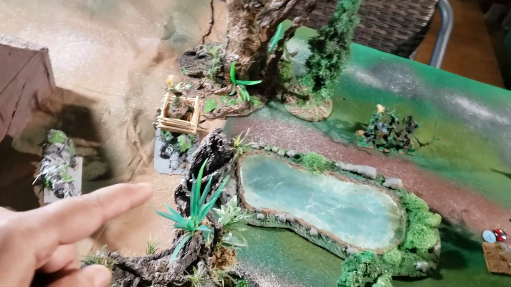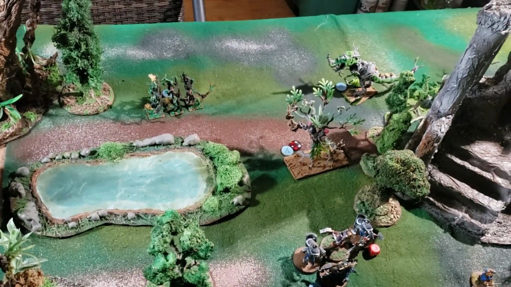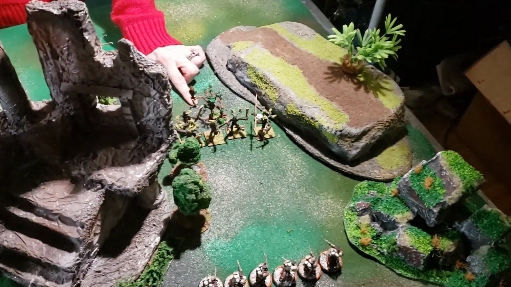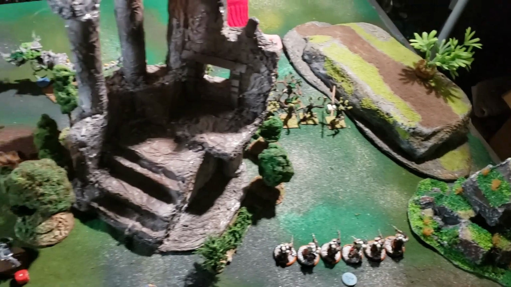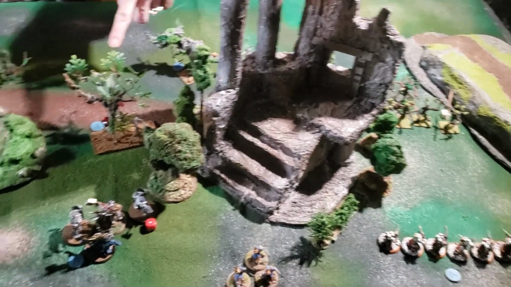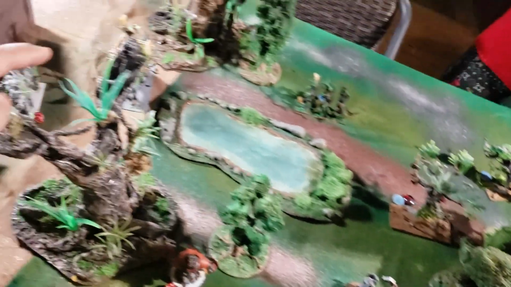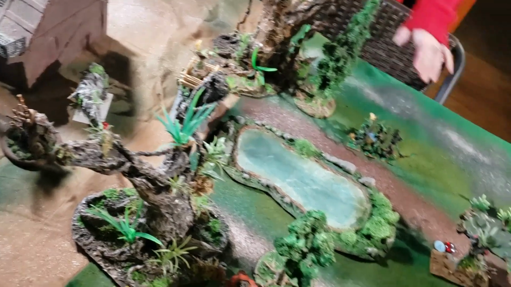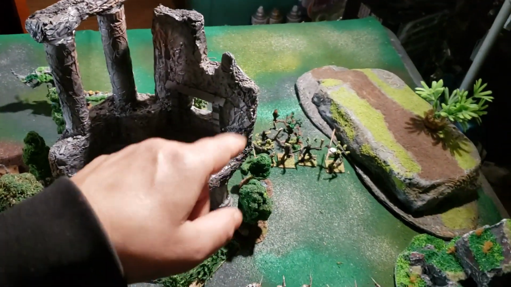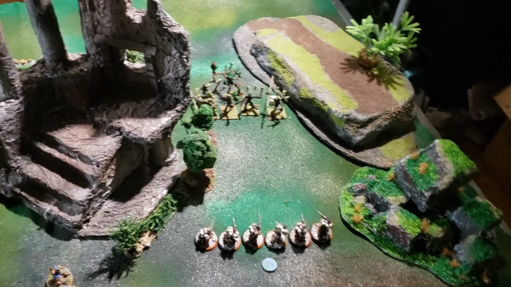And then by then you failed. I failed. These guys failed the activation, so then it went to me. Right, because I didn't want to use my last command point. And I wasn't close enough to my queen to use the command ability. So those guys didn't move. These guys didn't move. And then my guys didn't move. So you failed your activation, and then it went over to me, to the musket guys.